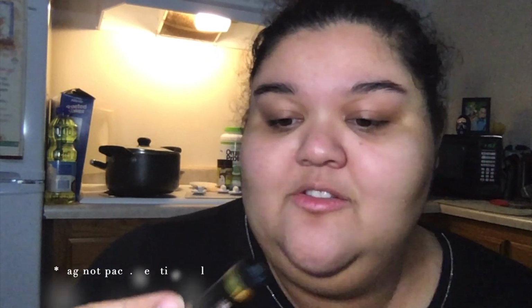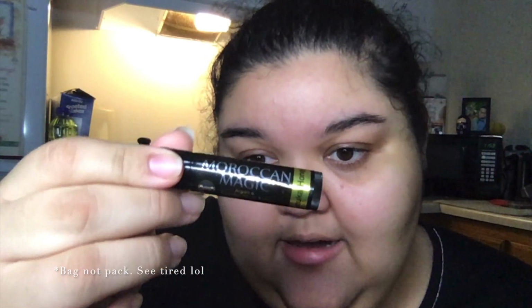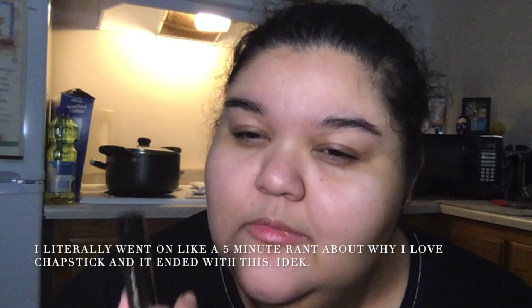Put chapstick on. I got this one in my Ipsy pack. It's the Moroccan Magic Argan and Essential Oil Lip Balm. Chapstick. I got this primer from my Ipsy bag. It's nice and dirty. It's the Tarte Quench Hydrating Primer. And I put this all over my face.